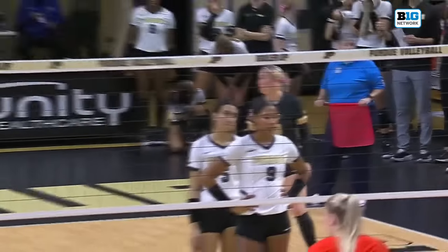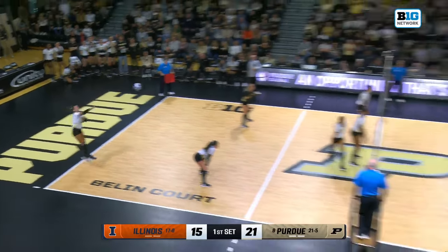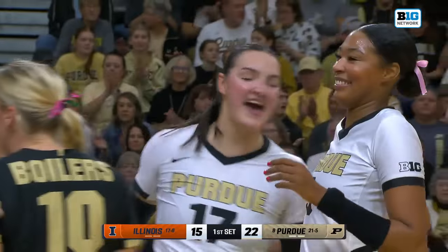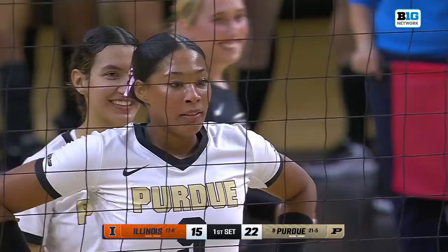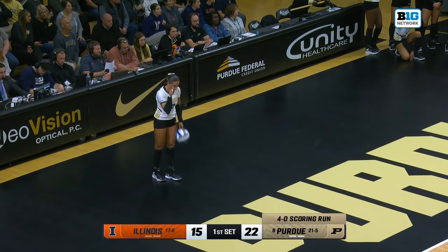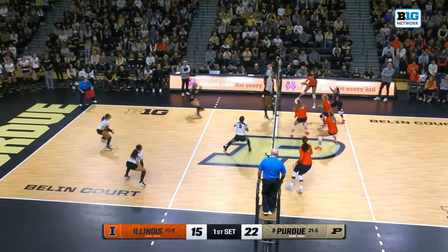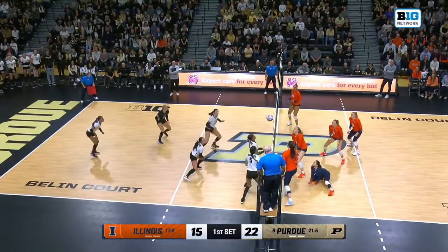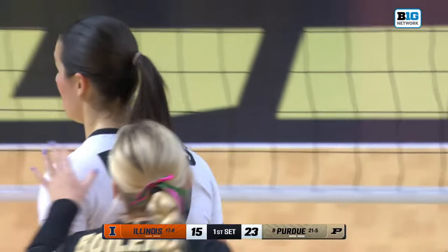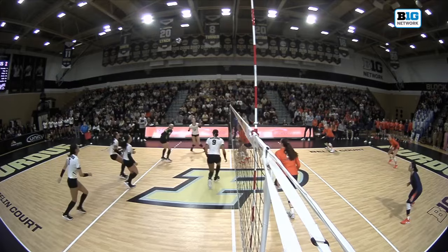The only losses for Purdue in the Big Ten are to the top three teams — they took Nebraska to five sets, then lost to Penn State and Wisconsin, who are second and third in the Big Ten standings. Raina Terry sealed off with Myers showing off that length. That's exactly what happens when Purdue knows Raina Terry is getting the ball — they have time to set that block up, and those blockers work so well together to shut it down. Hudson cross-court set puts another one away — her fifth of the set. Hudson's mid-tempo shots have been phenomenal tonight, not the ones where she's absolutely banging, but right in between where she just sees a hole and perfectly places it.